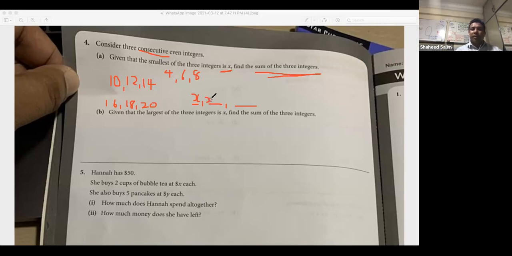You see? 4 plus 2 gives you 6. So plus 2, you get 6. Then you must plus another 2. So you must plus 4 down here. If you don't believe, we can try now. They said the smallest one is 4. The next number, when you plus 2, gets 6. The next one, you plus 4, you get 8.